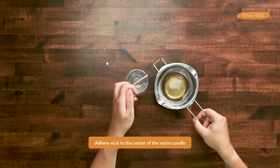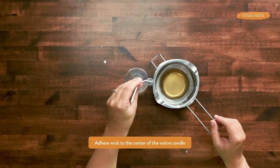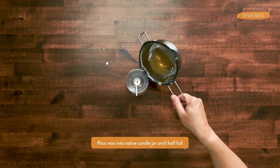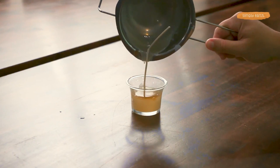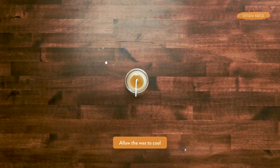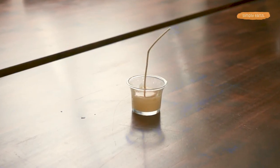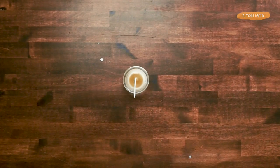Now that that's melted, we're going to use a little bit of that hot wax to secure our wick in the middle of our container. Then we're going to fill it part way with this melted wax. We're going to let this wax cool until it is somewhat solid but still moldable — like if you poke it, it'll leave a finger mark in it. That's the consistency we want. Let's put some popsicle sticks or pencils or something similar to keep this centered.